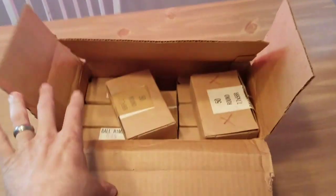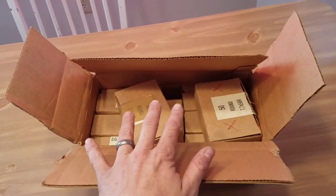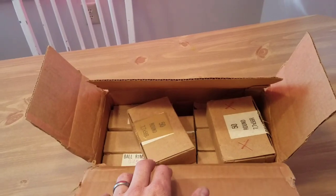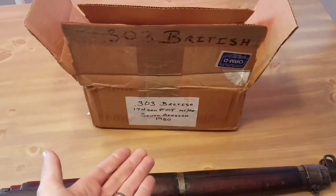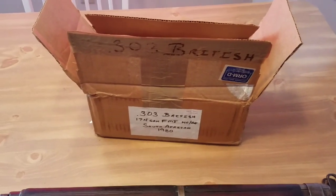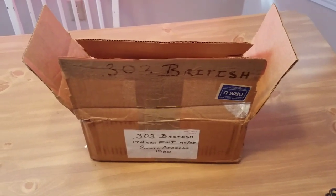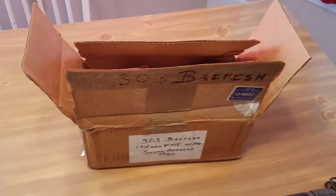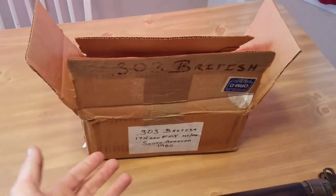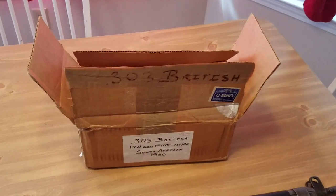450 rounds, right? I'll go ahead and tell you, for this box of ammo, all 450 rounds, I paid $180 for it. That's about 40 cents a round. Realistically, this is probably $250 to $300 worth of ammo, maybe $325. I'm not really up on ammo prices right now, I haven't had time to keep up with it with moving and everything. But this is at least $250 to $300 worth of ammo, maybe $325-ish.